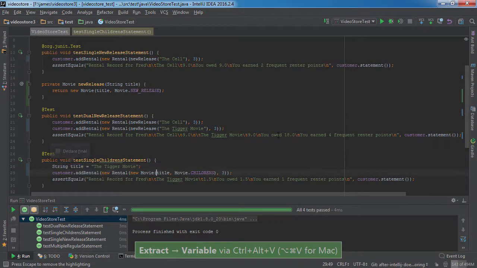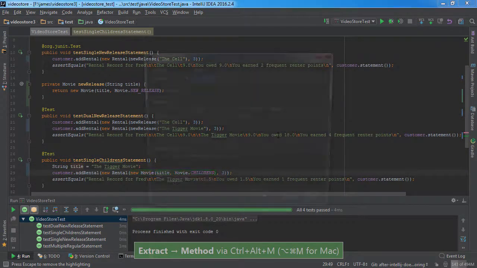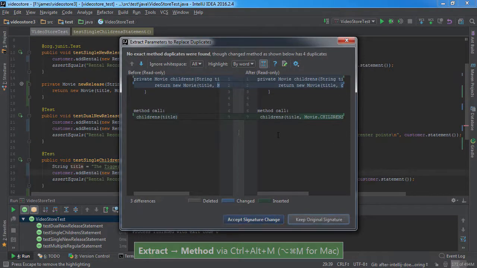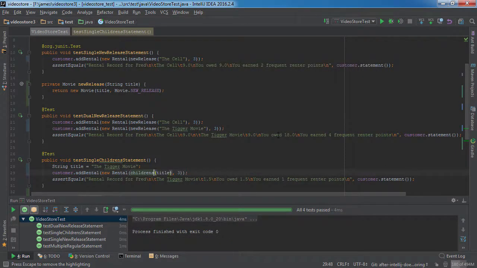Here, IntelliJ suggests that by adding a second parameter, we might be able to remove more code. But choose Keep Original Signature for now, by pressing Tab, then Enter.